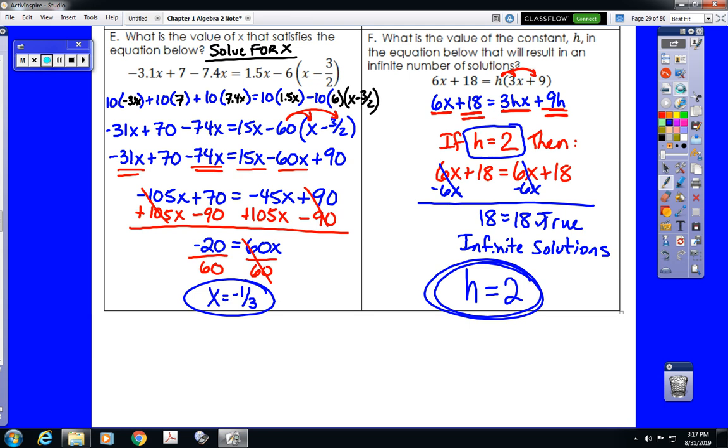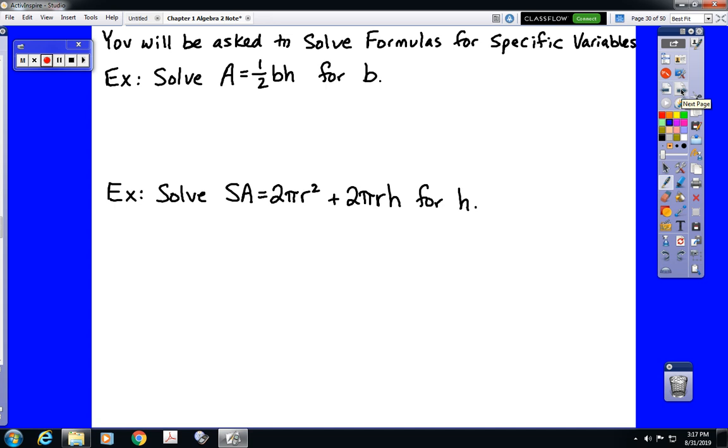Okay, the other thing you're going to have to be able to do coming into Algebra 2 is you've got to be able to reorganize formulas and equations for specific variables. It's called solving a formula for a specific variable. I forget what they call that in Algebra 1, what the skill name is. But guys, every Algebra 1 student makes this harder than it is. We're just going to use our properties of equality to rearrange the equation and get whatever variable they ask us to solve for completely by itself.